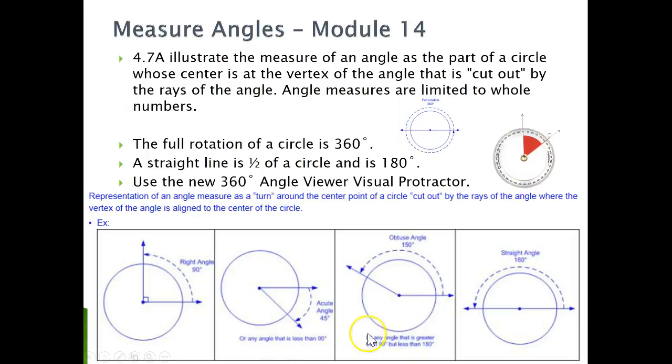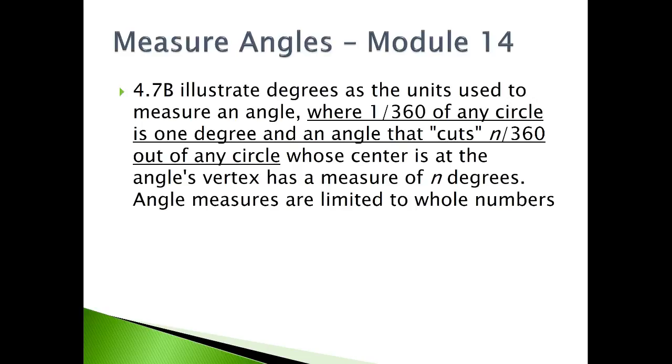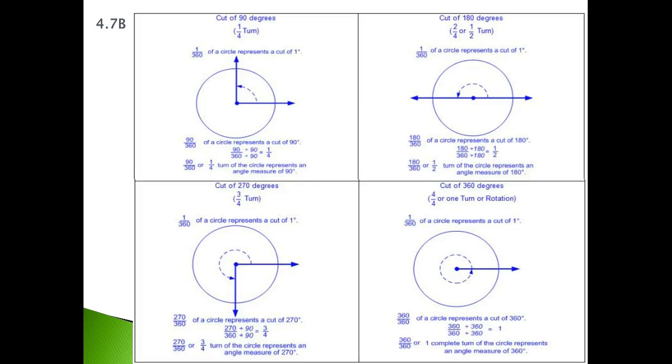So please make sure they realize that a full rotation of a circle is 360 degrees, and you can use your angle viewer that you should have gotten a couple of years ago to demonstrate this. And then also notice as you pull this side out or this side out, the red part will get larger, or if you put it together, it'll get smaller to demonstrate what the degrees are in between the 2 angles, or the 2 rays actually. So a straight line, or half of a circle, is 180 degrees. So 4.7b will possibly be tested.